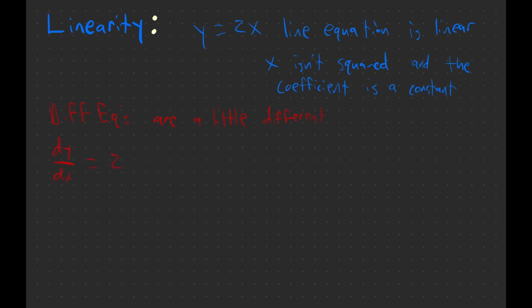We have dy over dx is equal to 2y plus 3x. This one here is linear, and the reason for that is y and its derivatives aren't squared or anything like that, aren't to the fourth. They're like how a line would probably be. And there's a constant in front of the y, which is 2, which is fine. And if there were an x in front of y, that'd be okay too, because it's a pure function of x, and that's part of linearity that we look at to see if it's linear or not.